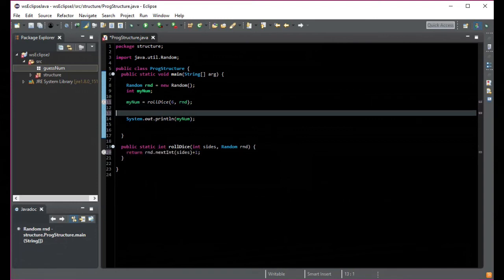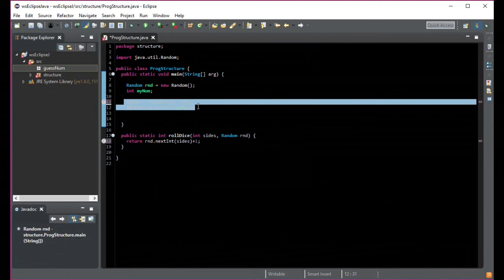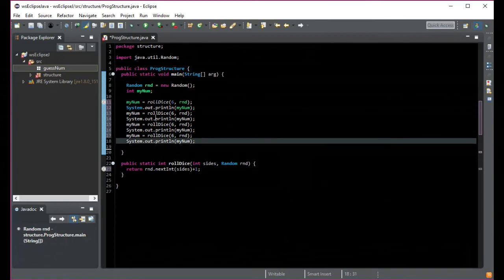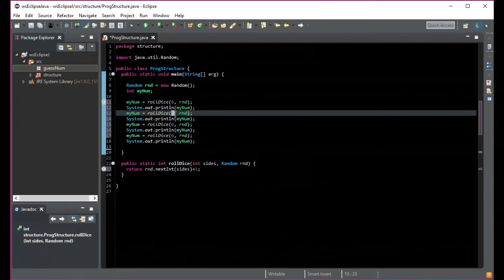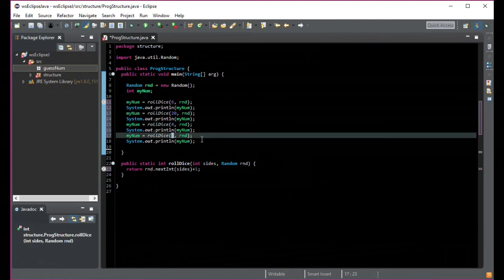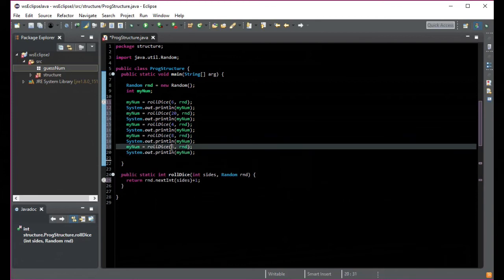So let's say we wanted to do a 6-sided dice, right? Whoops. There we go. Later in our program, now we want to also do maybe a 12-sided dice. So we can copy that chunk of code, paste it. Let's just do a couple types of dice. So let's maybe do a 20-sided dice second. Let's do a four-sided dice third, and maybe eight-sided next. Sure, why not? So here are our types of dice. In fact, at the very end, we could have it flip a coin, right? We could say it's a two-sided dice.